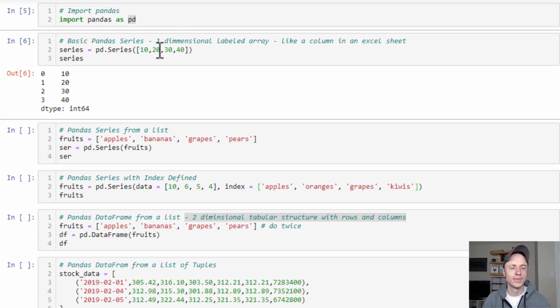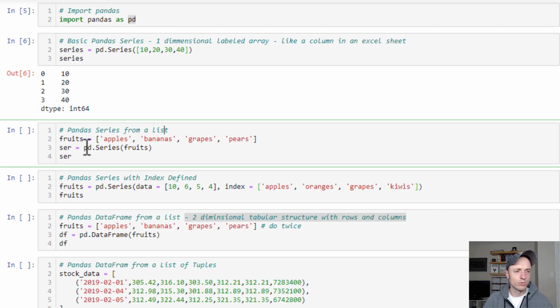So we'll see what we got. We got this list right here. On the left-hand side, 0, 1, 2, 3 are our index values. That should sound familiar if you're familiar at all with indexes in Python. It starts at 0, and each index has a value associated with it. So at 0 we got the 10, at 1 we got the 20, and so on, 0, 1, 2, 3. That's what we get doing a basic series.